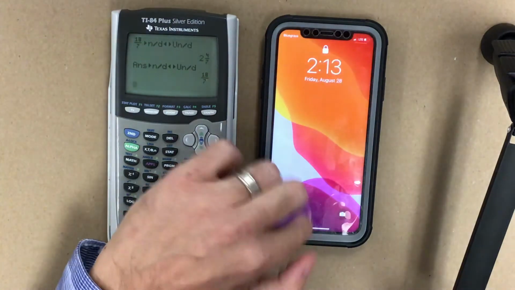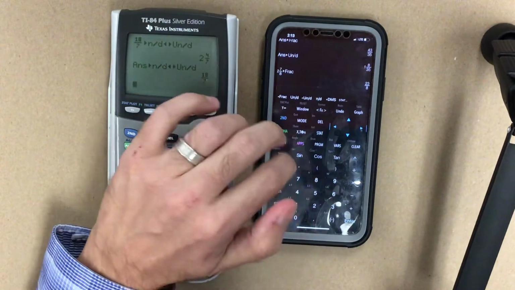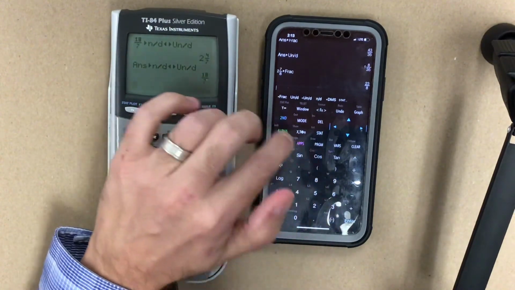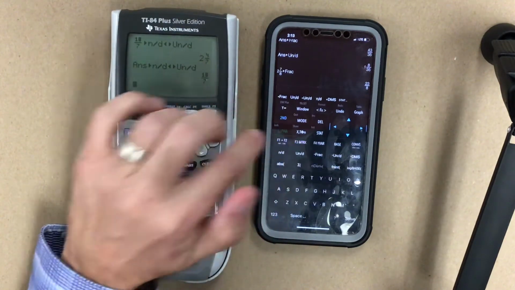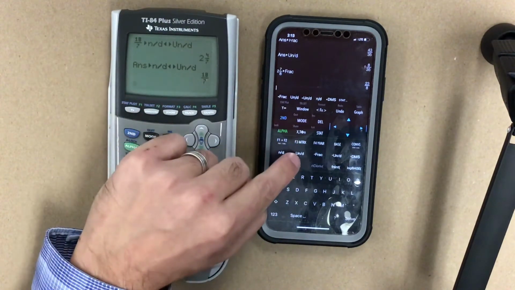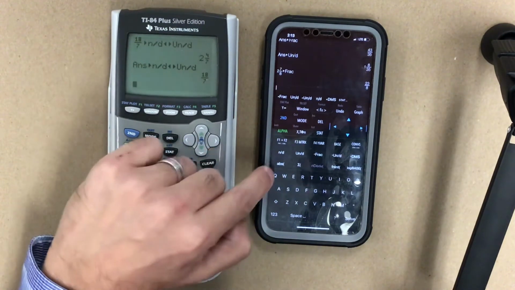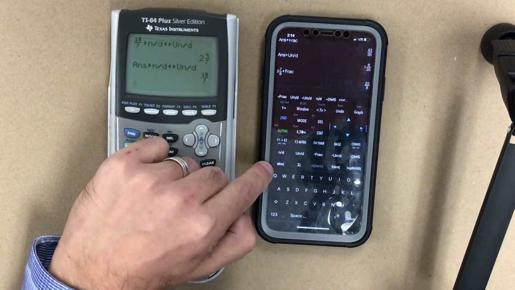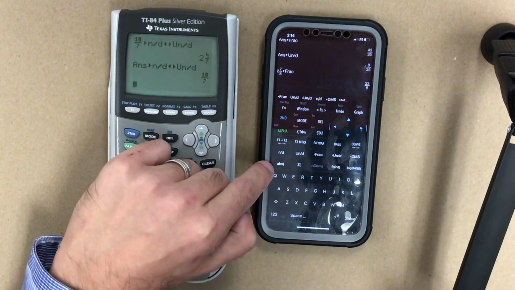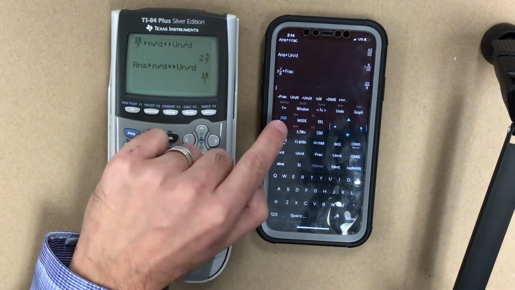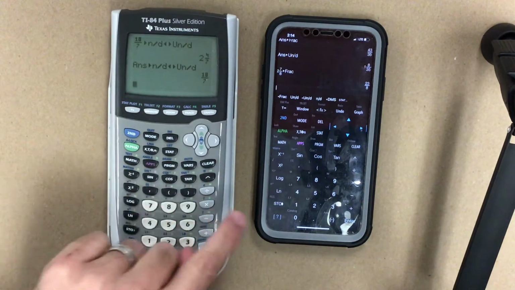What we're going to look at now on a couple phones is we're going to go to alpha, N over D, UN over D, get your fraction and so forth. But there are a couple other things. ABS, right here, means absolute value. So that's there as well, if you need it, all right there in the alpha area.